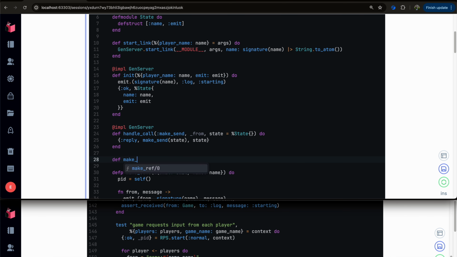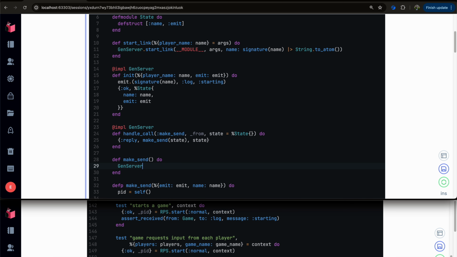And we can then do def make_send_to, GenServer.call. Server is going to be signature name. That's annoying. Okay, we just need the name here.